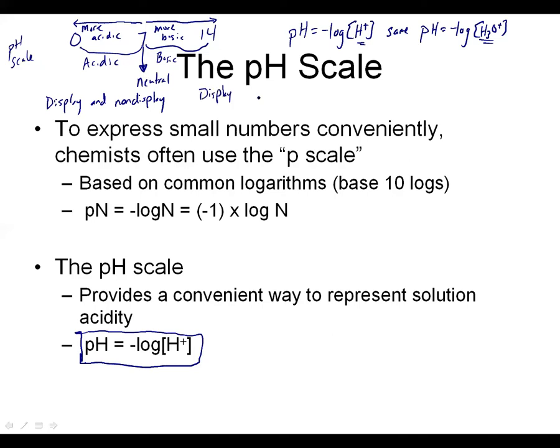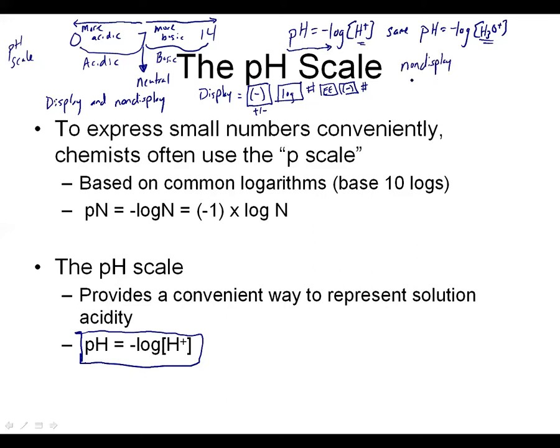If you were going to enter this formula into a display calculator, you do it exactly how it's written. You hit the negative button, not the subtract button. You hit the log button, which you might be using for scientific notation, hopefully not anymore. And then you put the H plus concentration with your exponent number, so your number, your exponent number, and probably another negative here. So if you have a display calculator, you pretty much punch it in exactly the way you see it in the formula.